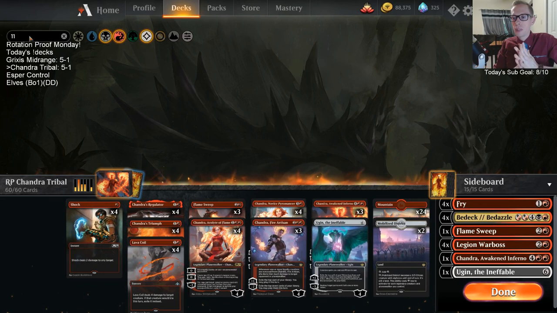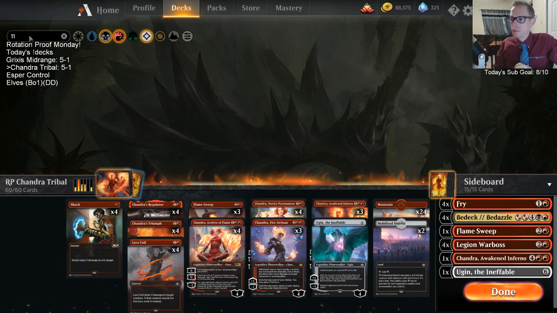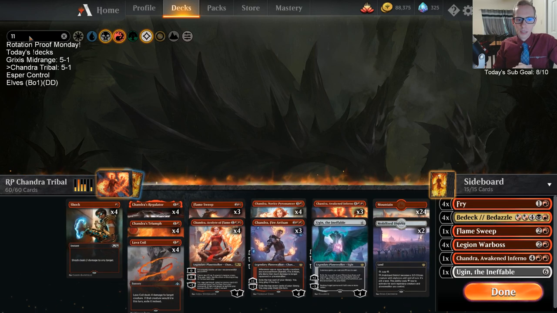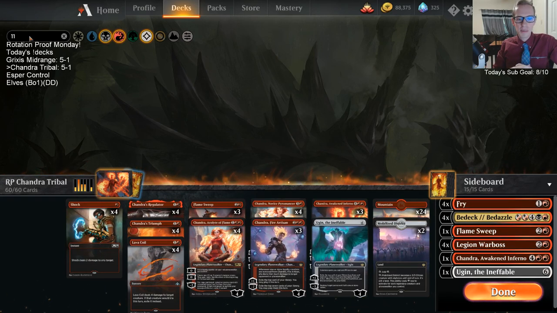And then maybe playing Chain Whirler main instead of Flame Sweep. But honestly, just not having creatures felt pretty good. So maybe this deck doesn't really need Chain Whirler. Yeah, and now we play Esper Control for Rotation Proof Monday up next.